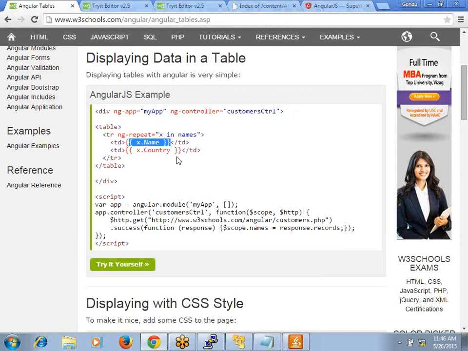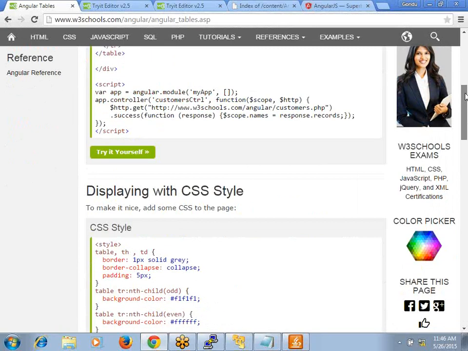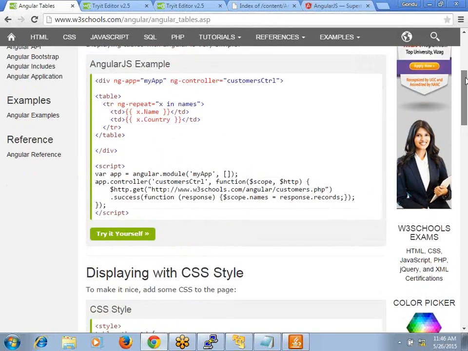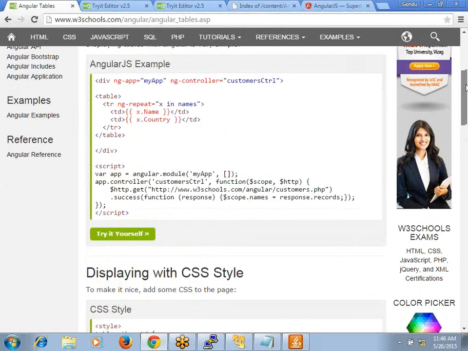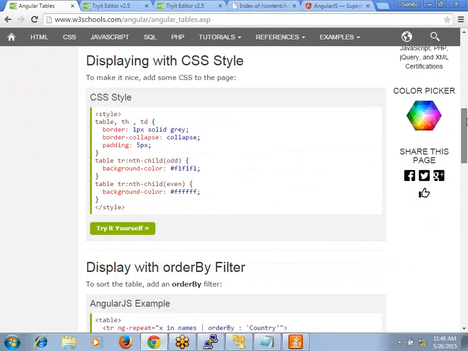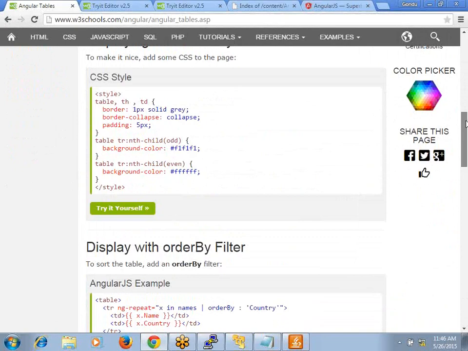We'll get customers.php, and we can initialize this module and run the table. I will show you, displaying the style. Anyway, you know that.